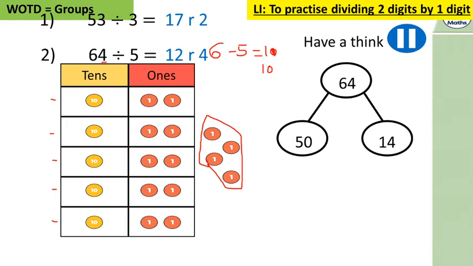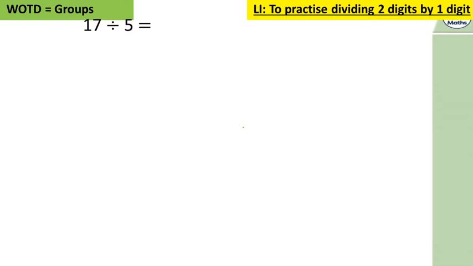Okay, so what they've done here is they've shown what they can divide by 5 equally here. So that's the 50. 50 divided by 5 is 10. Then they're looking at the ones over here. How many 5s can you get in there? There's 2 5s that you can share equally. So 5 times 2 is 10, and then you've got 4 left over. So that's just a different way of looking at it.